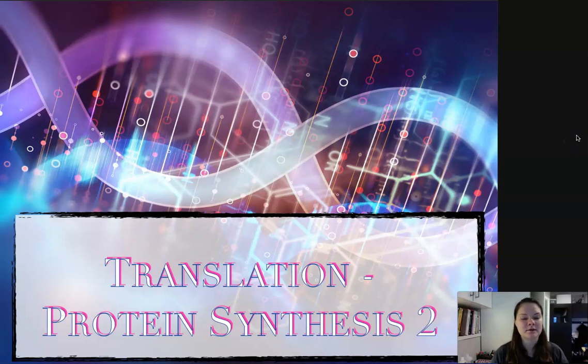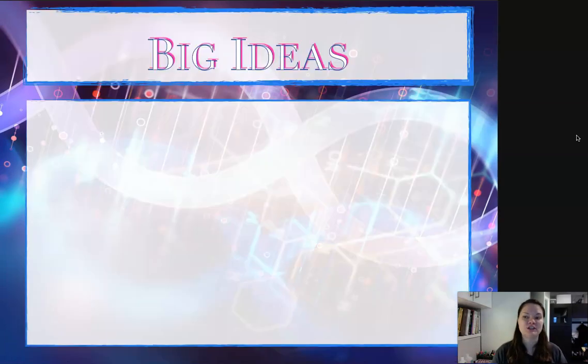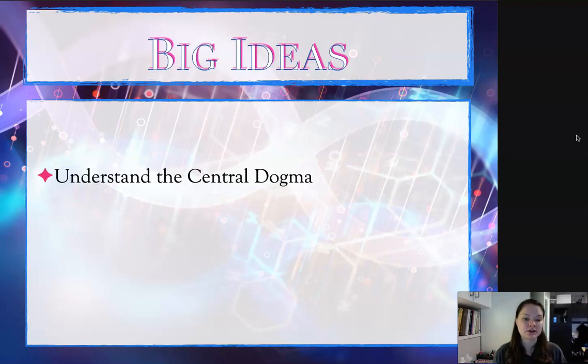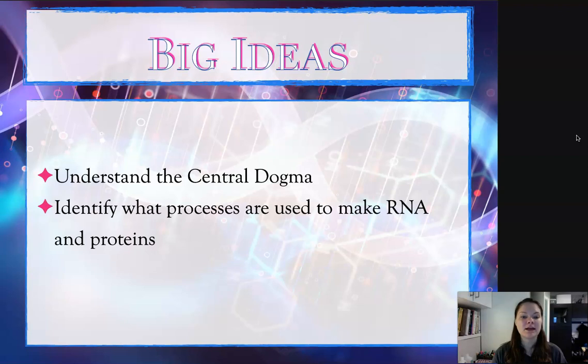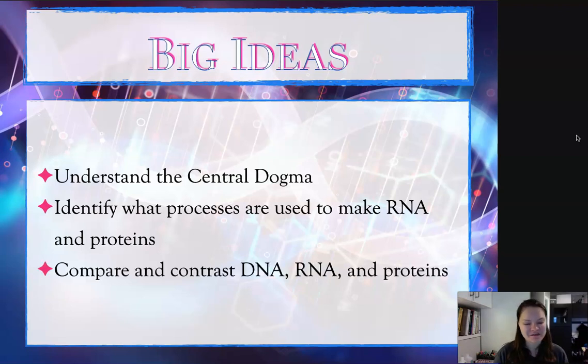Okay, so today we are finishing up the second part of protein synthesis. We're looking at that second step, which is called translation. Big ideas, we're just continuing on from yesterday, making sure that you understand what the central dogma is, and to understand in that process what it is that makes the RNA, and now really looking at what it is, words, that make up the proteins.